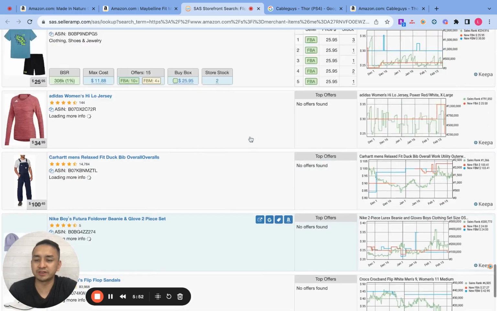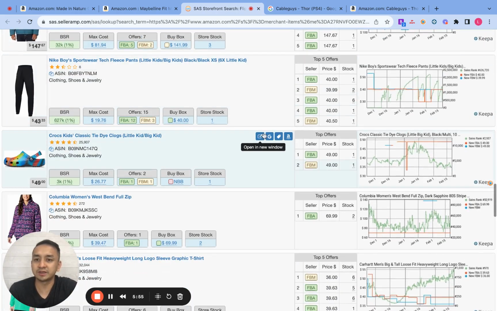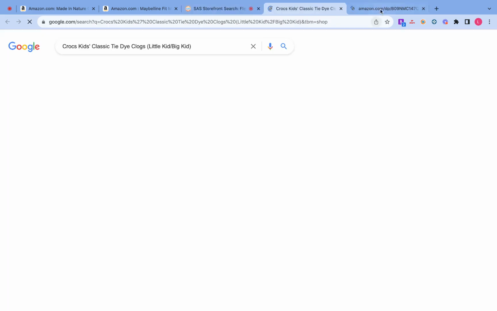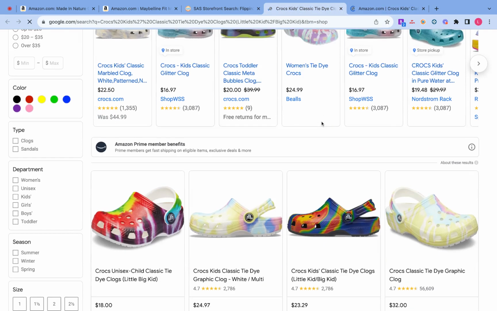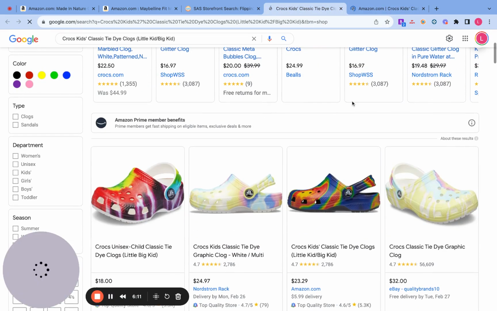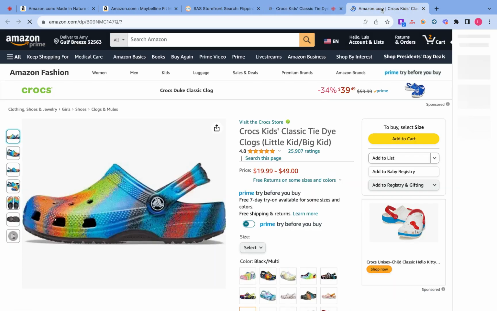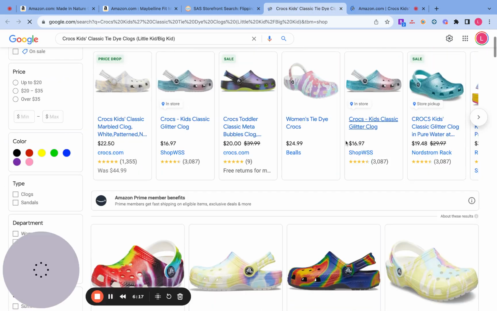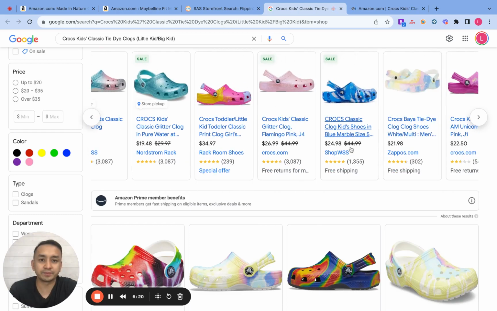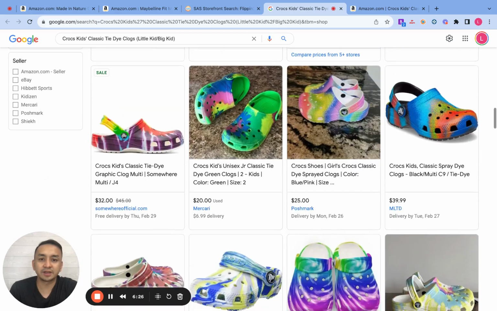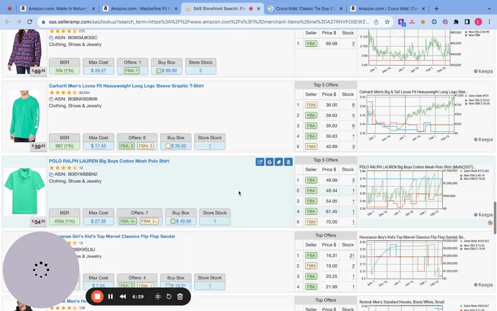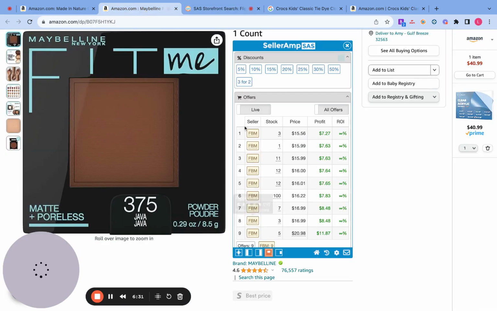Yeah, it's a bunch of clothes. I don't really sell clothes, but it's okay. We can do it. So for example, this one's a Crocs slippers, right? So open up the Amazon listing right there. Look for the exact same product on Google Shopping. So for this one, I'm not going to narrow down the search. I'll just look up the product by its color first, and then yeah, I don't see it. Yeah, we'll pick another storefront.